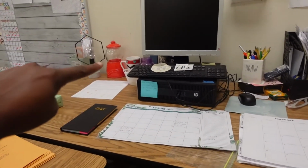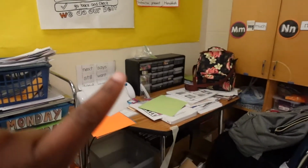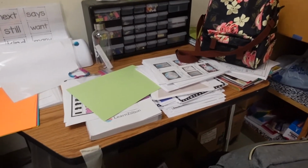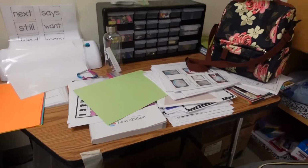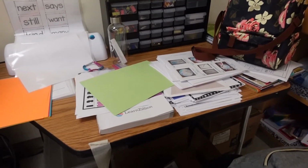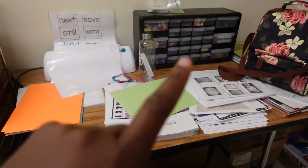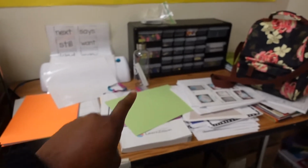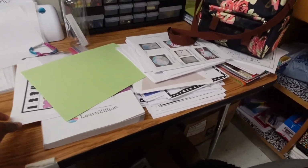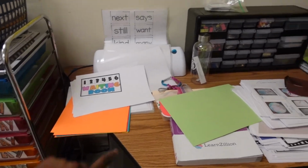Now, what was living over there where that light is, and the gumball and that cup, was my teacher toolbox. Now, this is another area which looks much better than it was looking, but this is where all of my extra copies go. Clearly my laminate is there, that stuff needs to be laminated. My teacher toolbox is there, I like that there. I'm probably going to take that water bottle and put it on top there. I kind of put this here, right? That needs to be laminated, so it goes there.